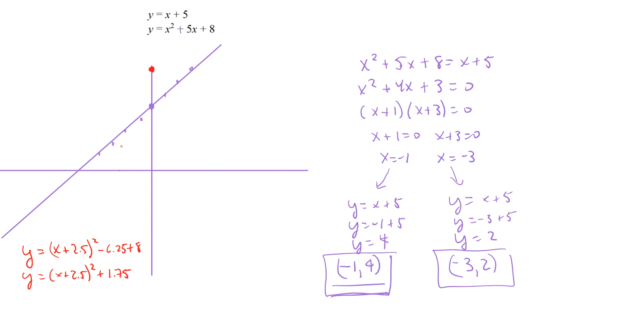Oopsie, I don't want that. It's going to be roughly here. My intersections are at negative 1, 4, so here, and negative 3, 2, which is here. This is my axis of symmetry right here. I know I have another point equally on the other side. So I have a graph that looks kind of like this. Not exact, but pretty close. And so there's a graphical representation of our solutions, and then the algebraic version of our solutions.